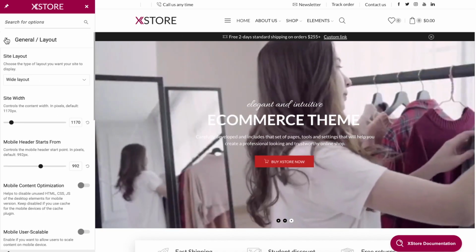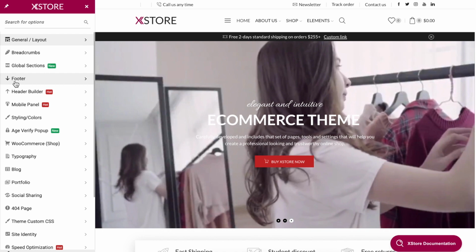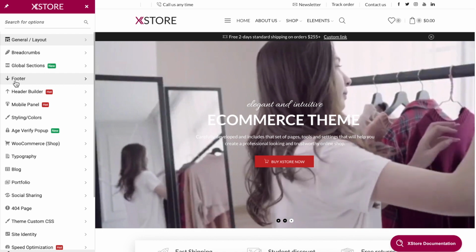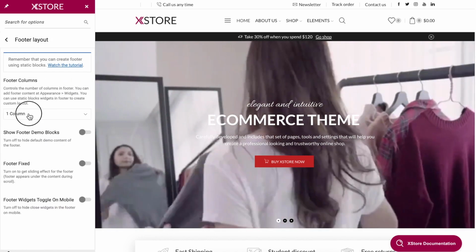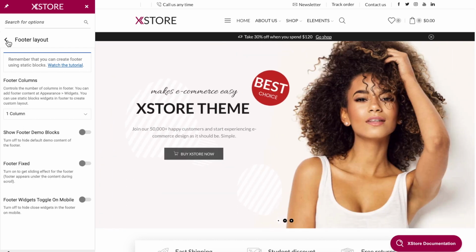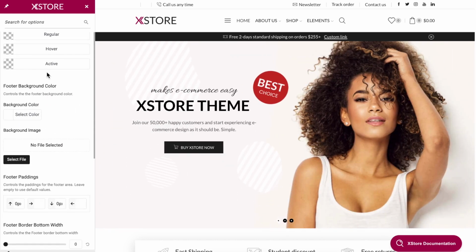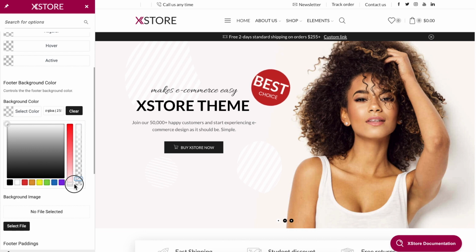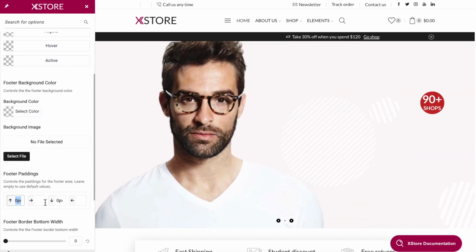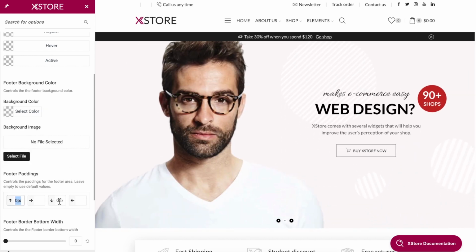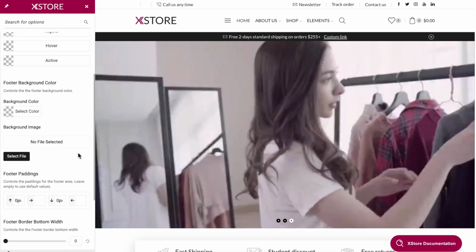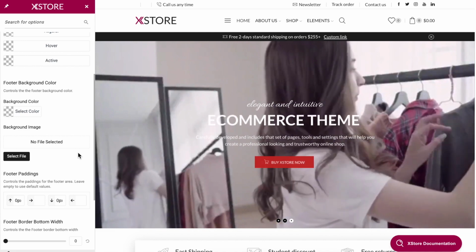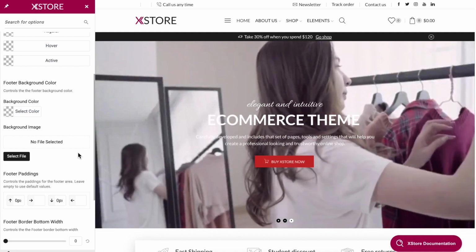Additionally, we suggest setting the following configurations in Theme Options, Footer section. Find Footer Layout and Footer Columns. Select one, then go to Footer Styling, find Background Color, and change it to Transparent. Paddings for top and bottom will be 0 pixels. This will prevent the need to return to Theme Options, Footer later. Using the Elementor editor, you can then design the layout, set colors, and adjust the padding for your footer.